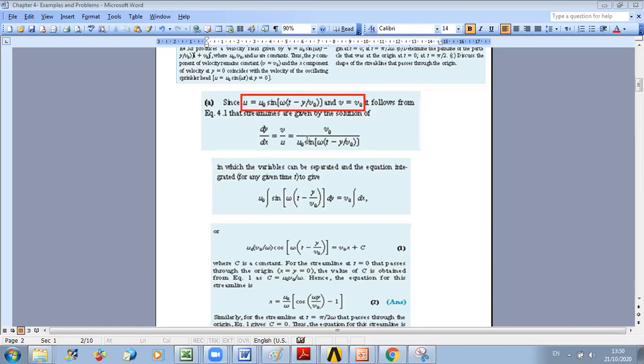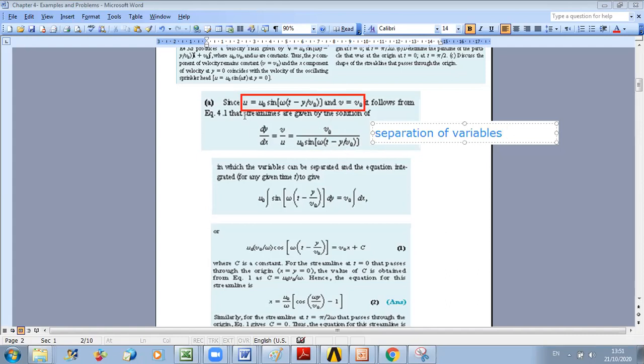In order to find the expression of your streamlines, you do separation of variables. So the second step is to do separation of variables. And pay attention, when you find your streamlines, you consider that your variables are y and x, and t is just a parameter. Time will be a parameter. Now, when we do separation of variables, what do we get? From this side along x there is no variable. You have a variable only along y here. So you have y from this side.